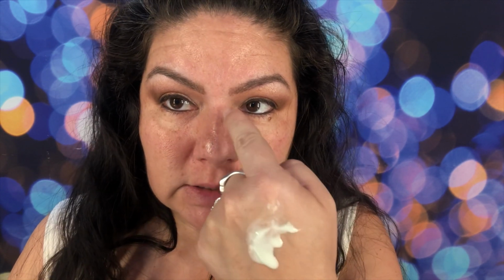Okay guys, so if you look really, really close, you can see, yes, my nose is still red, but did it take down some of the redness? Yes, because you can see this line right here of how it's more fair, less red, and more red. Is it an extreme difference? No, but it did calm the redness down. So this is a great indication that the red is no longer so vivid like it was. Now I looked really close. It does blur. It almost looks like it fills in my pores on my nose.